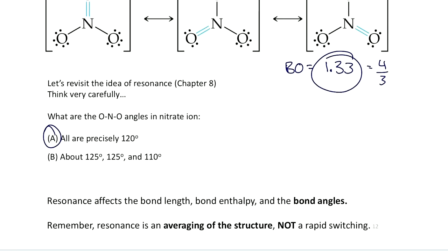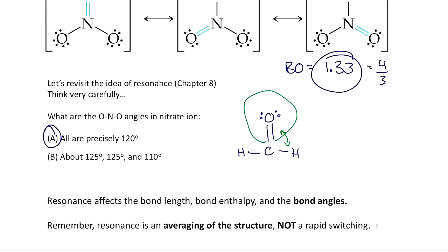And so, yeah, this is the idea of resonance. Resonance, the delocalization of the electrons in a double bond, messes up bond order, bond enthalpy, bond strength, bond length. It also messes up bond angles. So for example, if I showed you this molecule, does that molecule undergo resonance? No, it doesn't. So that double bond is localized. So what is this bond angle predicted to be? Slightly more than what number?